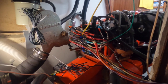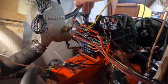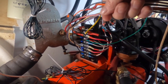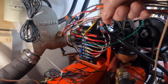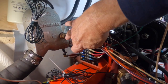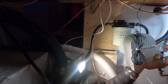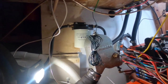Okay, so here we are back in the quarter berth, looking at the junction bar that I've described before. And here are where all of those wires join up with the wires that come from the various sensors and places on the motor. They combine here, and then they go from here up through this dark black hole over here and up into the cockpit to where the gauges are.